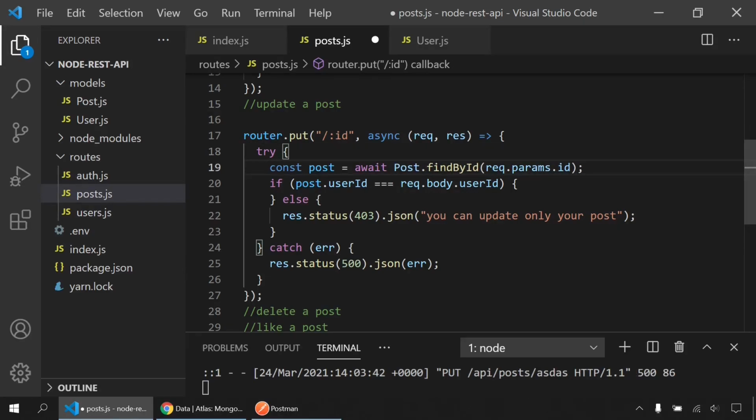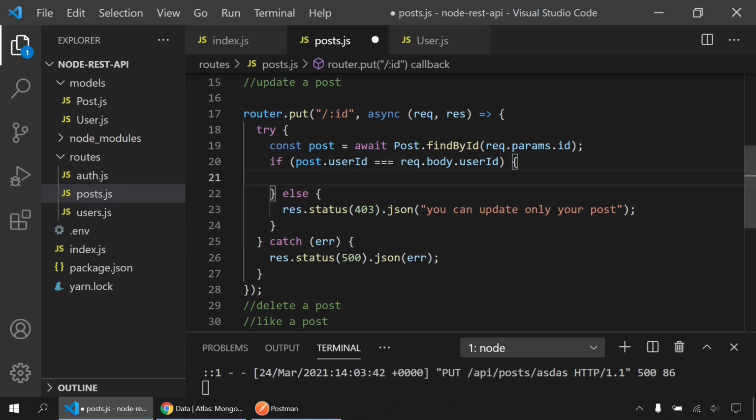Okay. So it's gonna check this post. Even if there is no post like this, it's gonna return 500. It should be 404. So we can write here status 404 and post not found. But anyway, we have error here. I will not handle all these errors. We are gonna handle all these errors later.